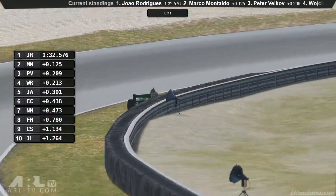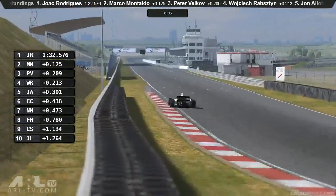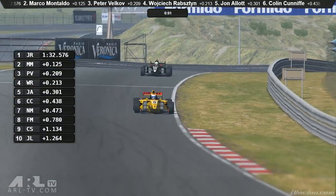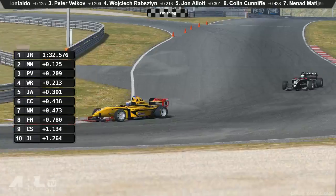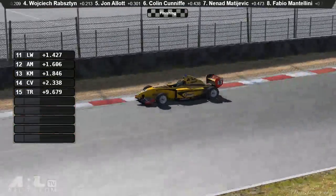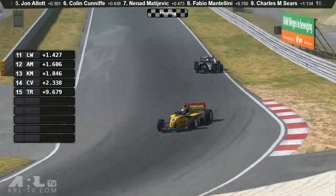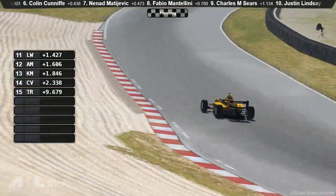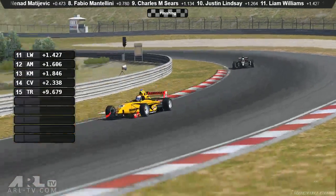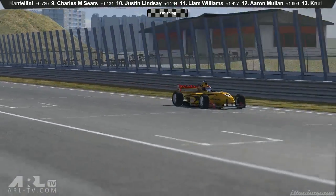So into the last few seconds now of qualifying. Everybody really has just got a last couple of seconds to cross that start-finish line before they can complete their last lap. Looks like Nenad Matijevich is probably going to be the final car over the line. He's got the chance to start a new lap. Tony Ripizard has registered a time now, so he's stone last on the grid, so he has put a time in. So we'll see if he hangs on for this next final lap. No, he looks like he's jumped into the pits, Tony. There you go, so that's that then. Tony not on pole position, starting from the back of the grid. That'll be interesting to see how he can get through those first few laps.